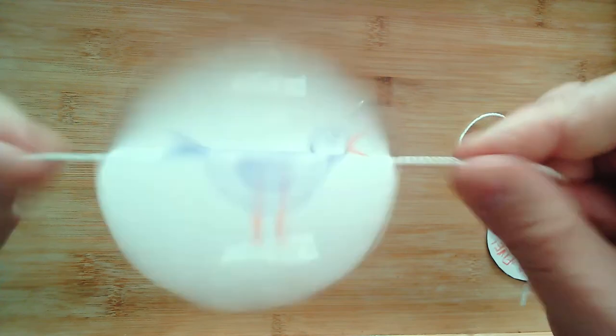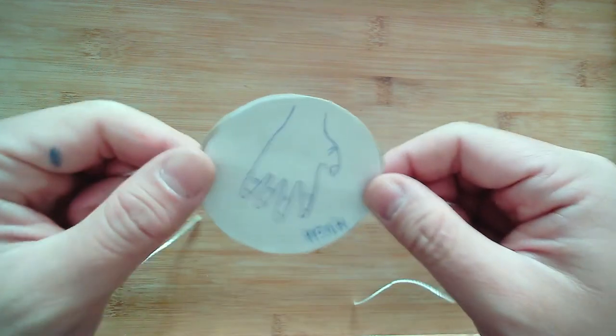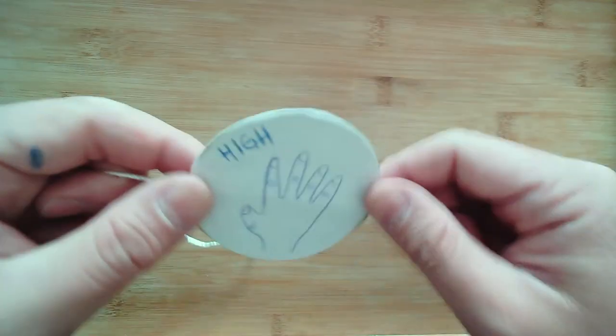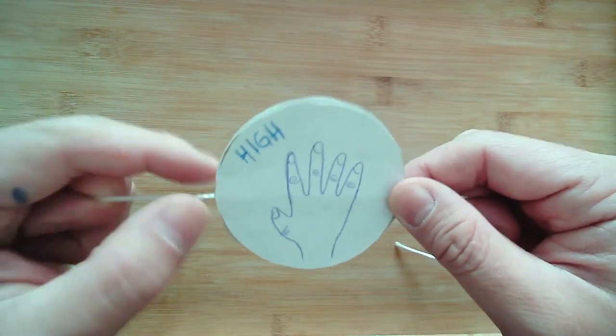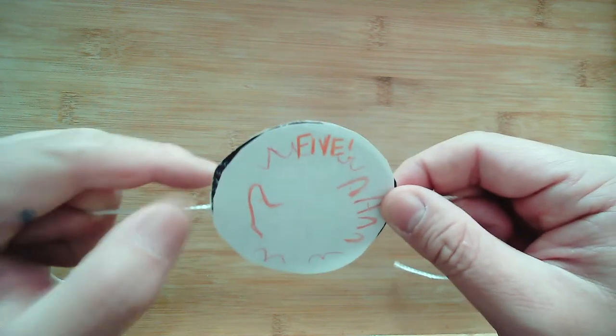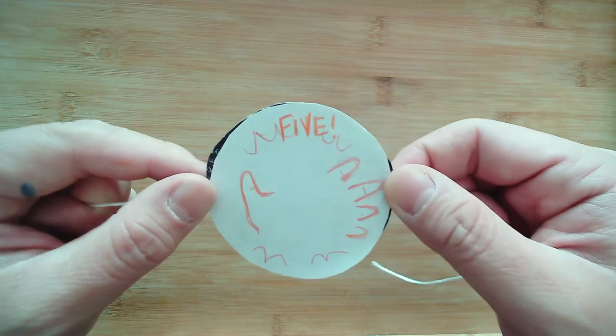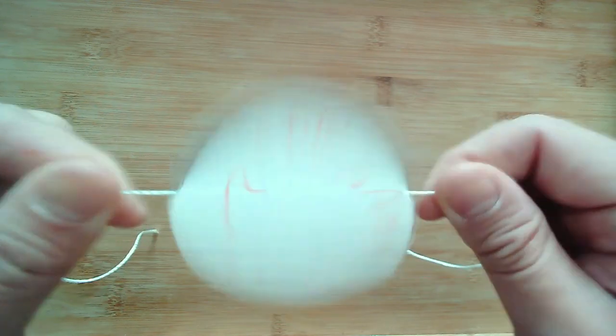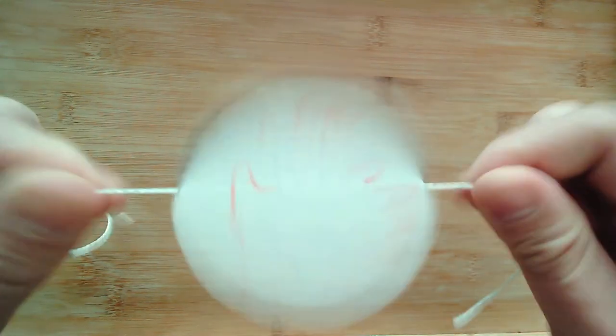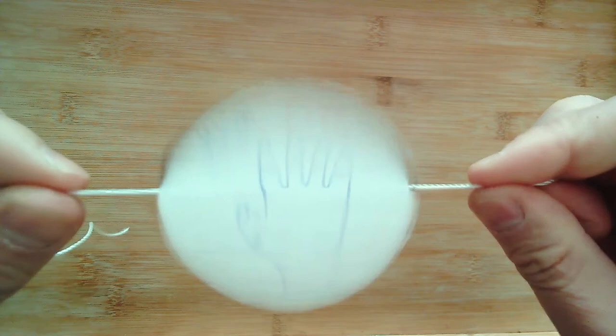And really, I think you can get super creative with this project. You can come up with a lot of different images to combine. Here's one I did. I'm pretty happy with too. So on one side, it has a hand and it says hi. On the opposite side, part of a hand and it says five. And when we put them together, high five.